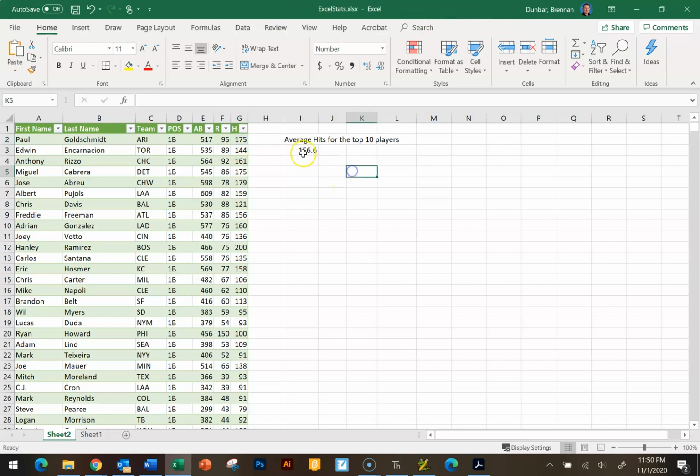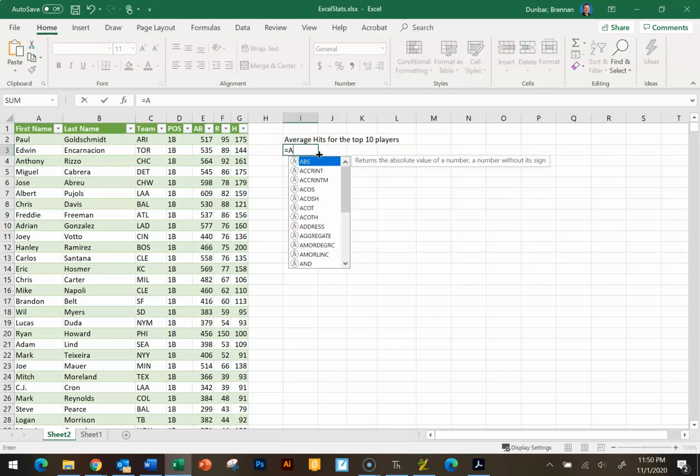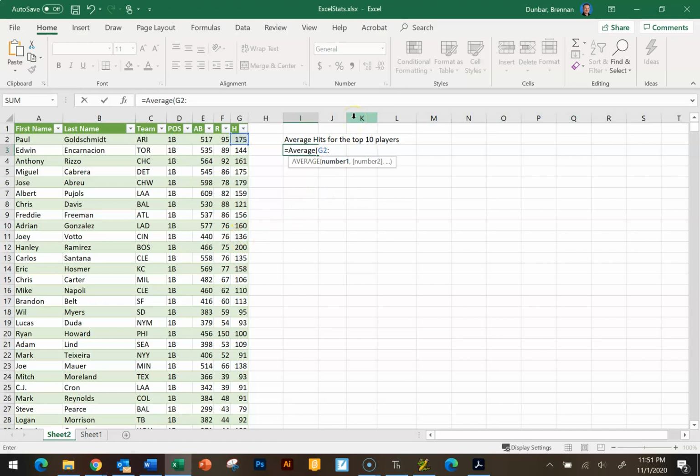So I could have done that a slightly different way. Instead of clicking and dragging, you can actually just type it all in. So if I wanted to do that manually, I would go equals average, open my bracket, and then I tell it what range. Well, the cell I started at was G2, and then colon, and the cell I'm going to end at, I think, was G11. So G2, and then I type colon, then I type G11, close the bracket, hit enter, I get the exact same answer. Okay? Much, much quicker than doing it by hand or doing it with a calculator.